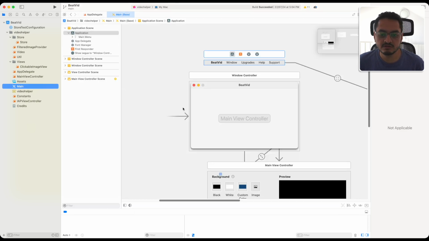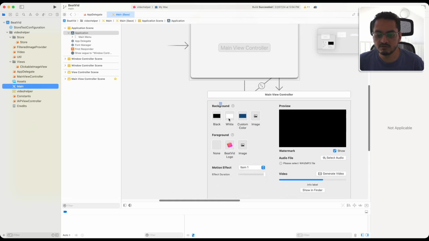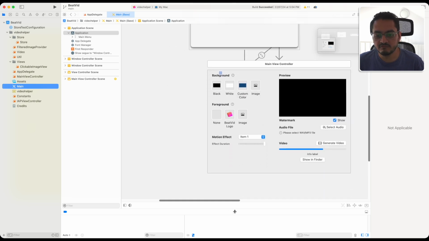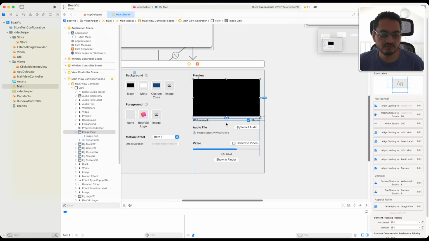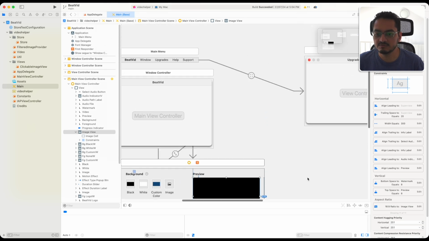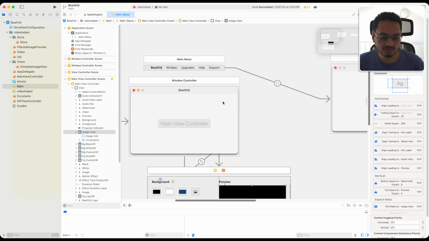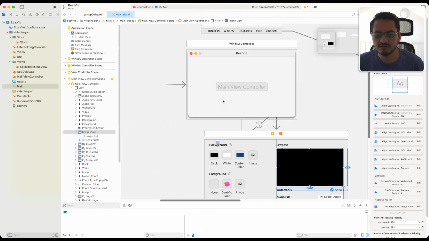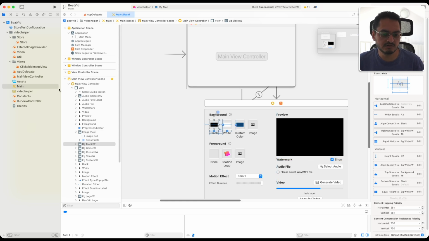So if we look at the interface, it's pretty straightforward, simple. Just the main view controller, couple of buttons, and placeholders for the preview window, which is a basic image view locked to an aspect ratio. Then there is the in-app purchase window.